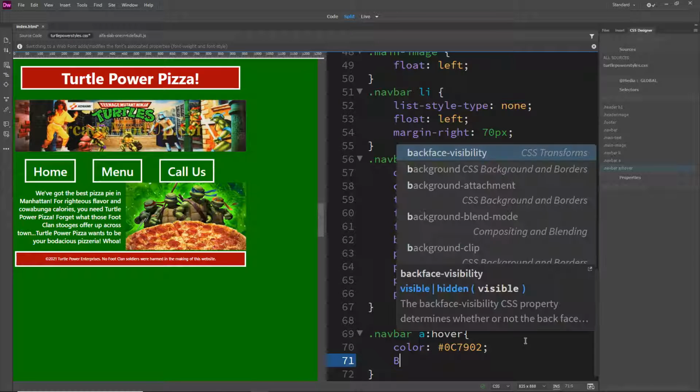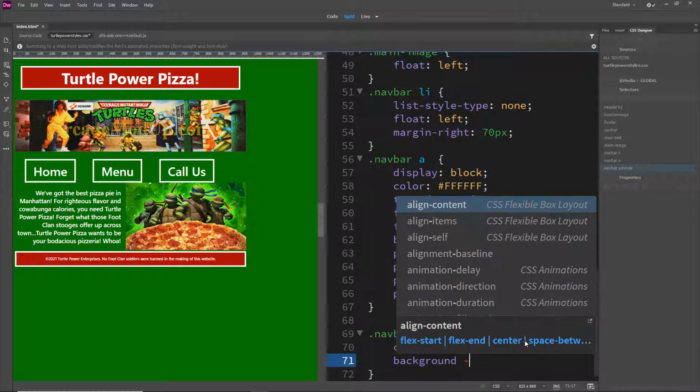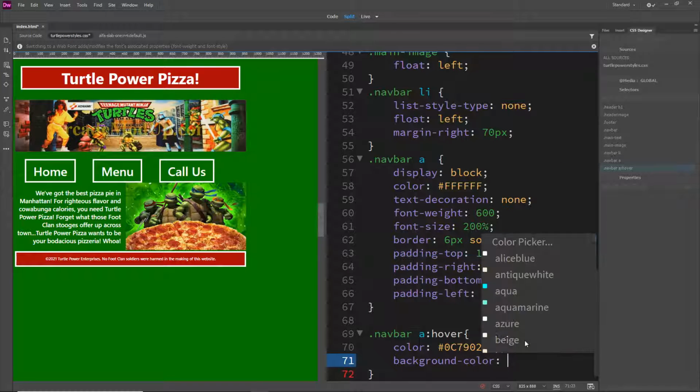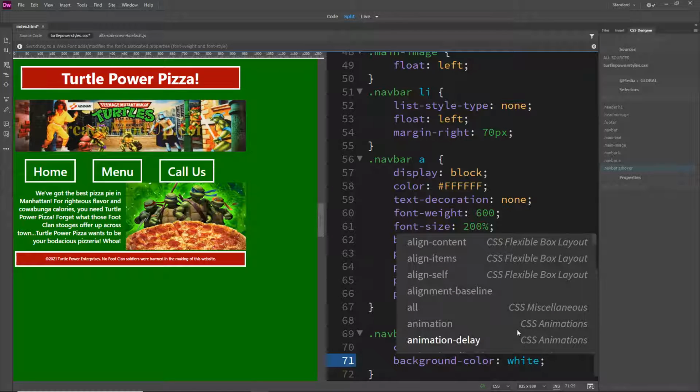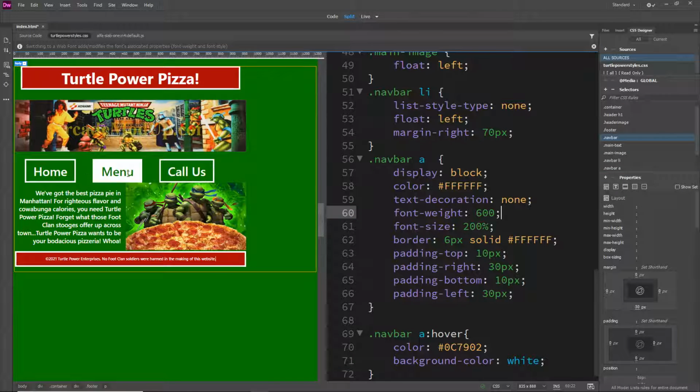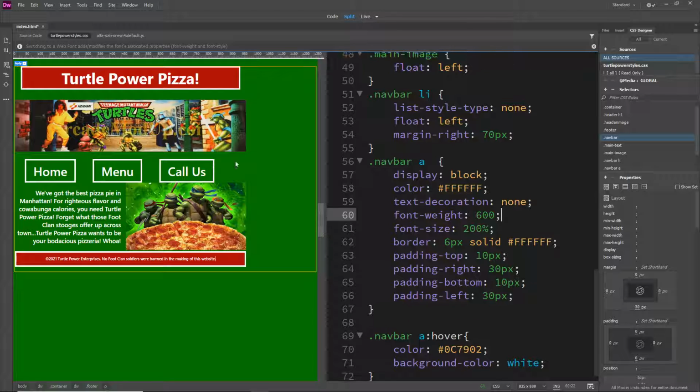And we're going to do background color white. Okay. And that way, I'm going to hit save. And then when you do this, then they flash. Okay, very cool.